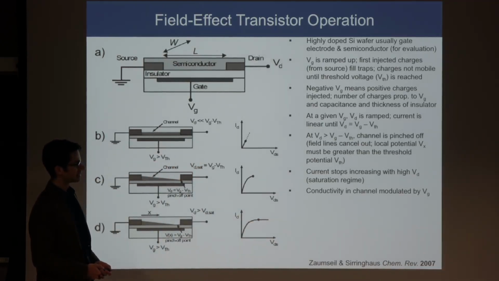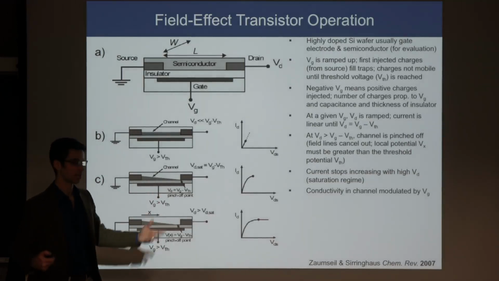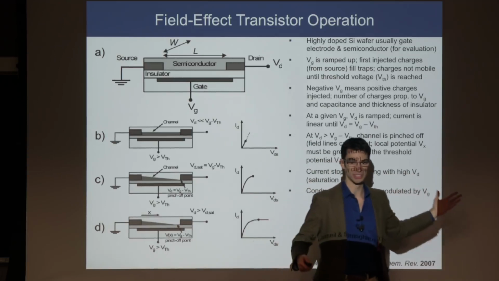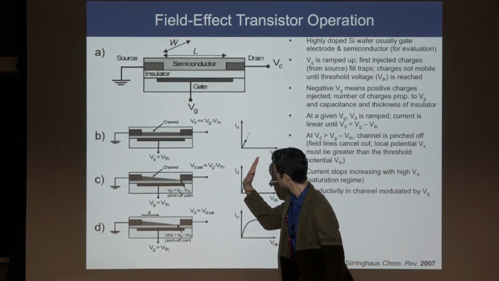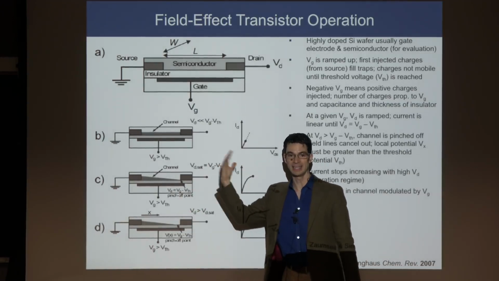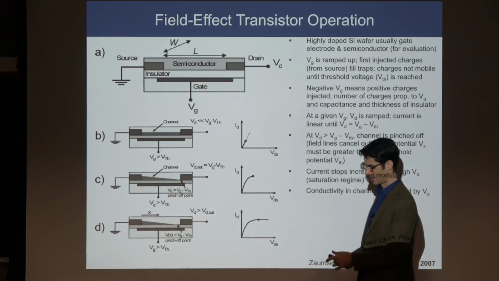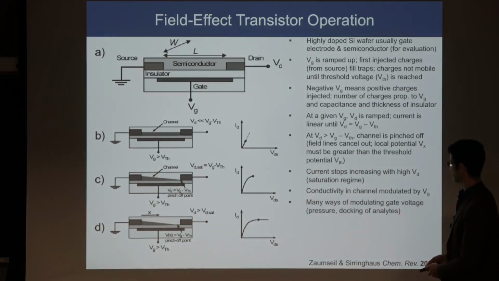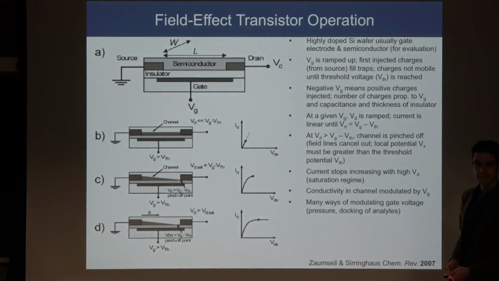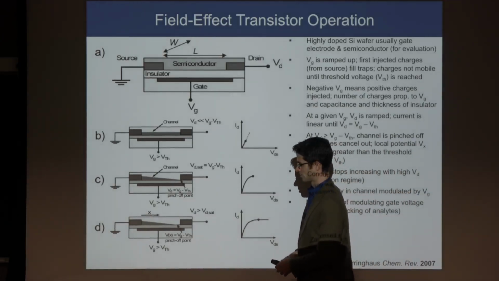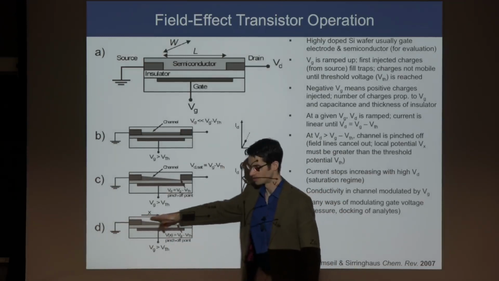And the upshot of this is that the conductivity in the channel is, of course, mediated by the gate voltage. You have a larger gate voltage, the greater the conductivity is going to be, the more charge carriers you're going to inject into the semiconductor, and the more current you can get out of it. Yes, sir. In our graphs here, VDS stands for the threshold drain voltage. VDS is the drain source voltage. It's just the voltage between the drain and the source.